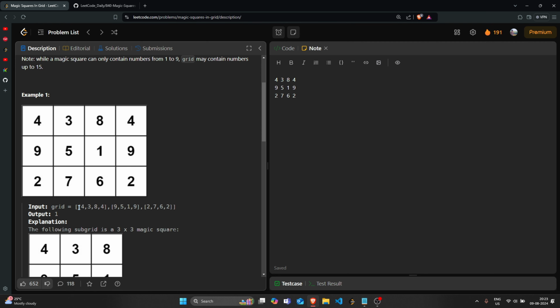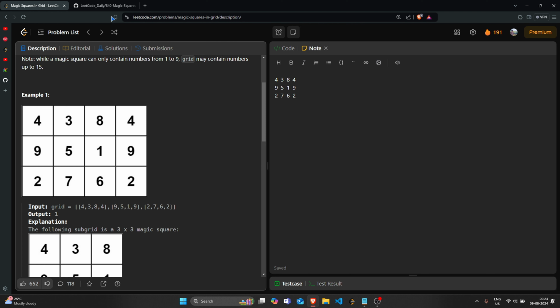It is a very easy question. We just have to calculate the sum of every row, every column, and every diagonal of a 3 by 3 matrix, and we have to do this for every 3 by 3 matrix in the given grid.